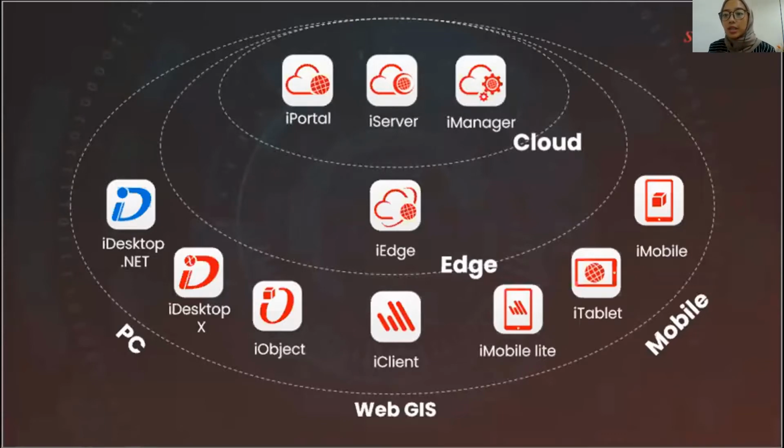But for today's demonstration, we will focus more on using the iDesktop.net, and you can download it from our official website, and it will automatically be a 90-day free trial in the beginning. But should your license be expired already, you can let us know and we can give you the extended trial license.